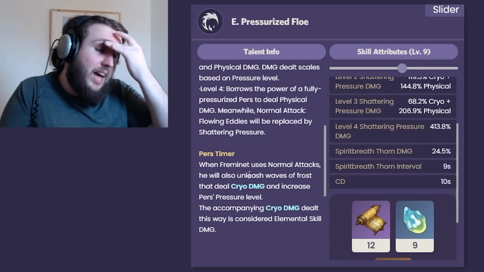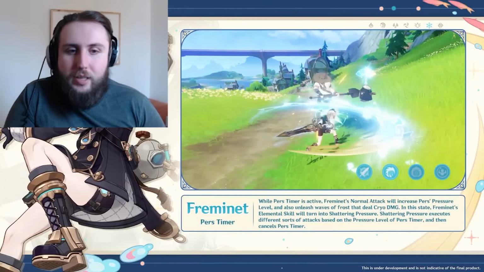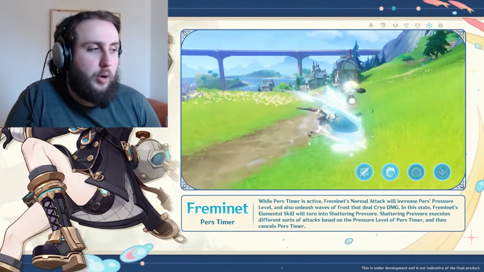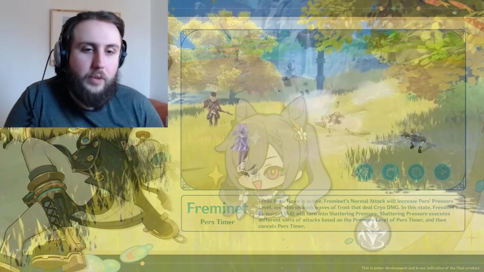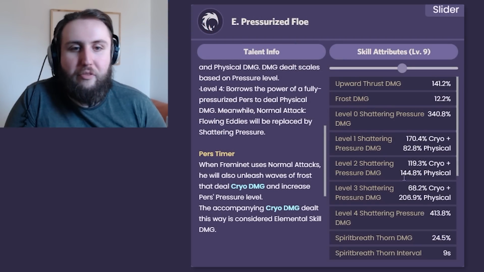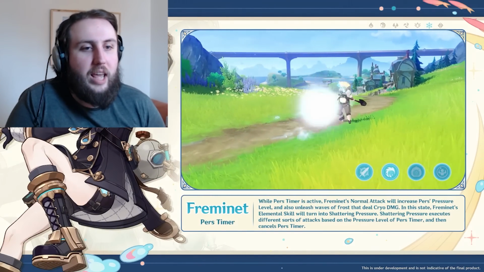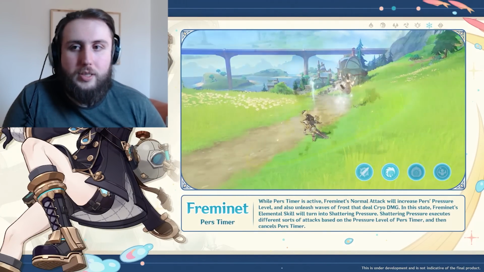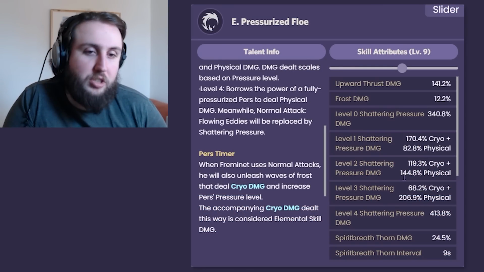Next up, we have the actual skill itself, which is basically you use your E, it deals some damage, and it gives you a buff. And you can then reuse your E, right? A bit like Kuchi. You can use your E and then you can reuse your E, but it still goes on cooldown from the first one. And then if you reuse it immediately, it'll deal cryo damage, and if instead you keep normal attacking after using your E, then it will transform its cryo damage into physical damage.